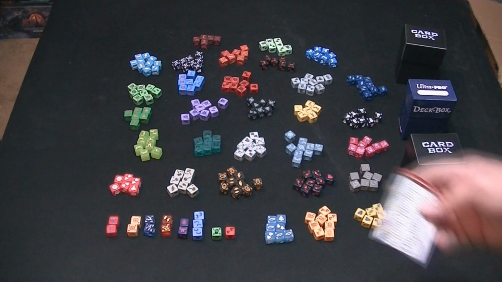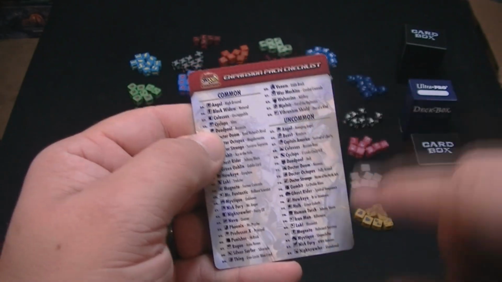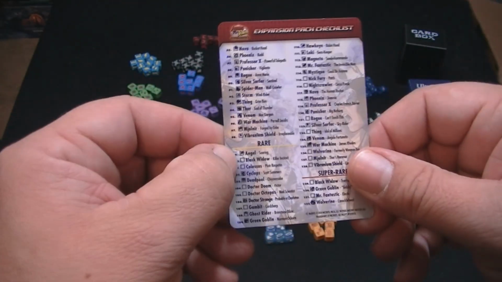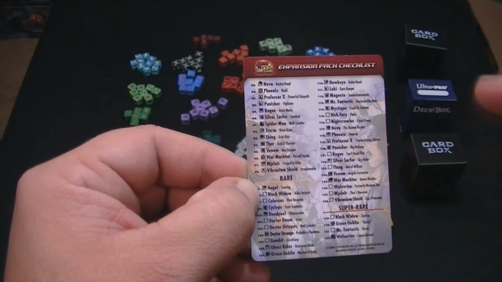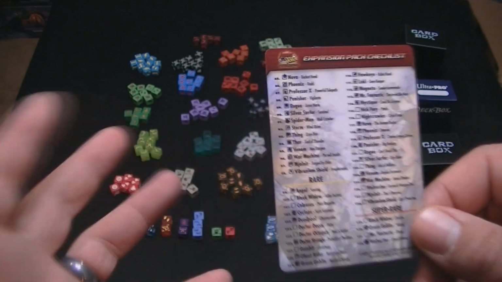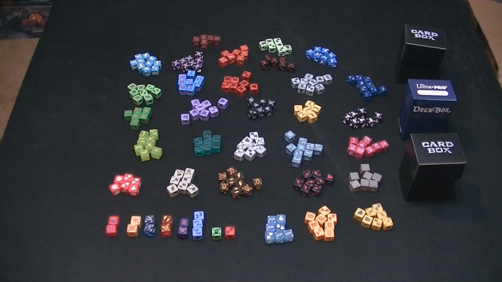But I did take the checklist. You get the checklist with the base game. And I went through the whole thing, and I did get all of the common cards. I did get all of the uncommon cards. And then when I got to the rares, I missed out on a few, and I'm missing two of the super rares. But I'm only missing 14 cards, which, for buying two of these big booster boxes, I guess I really can't complain. I mean, I'm 14 cards away from having a complete set.